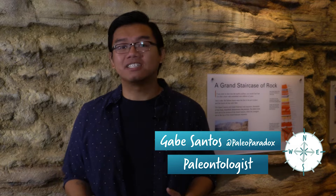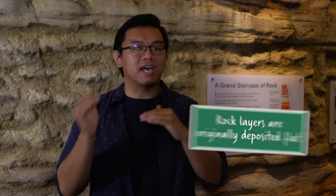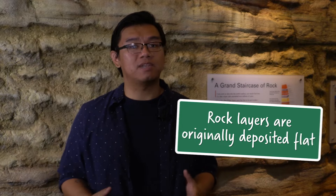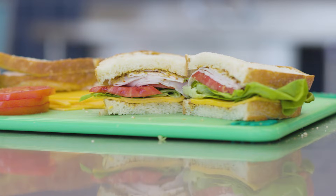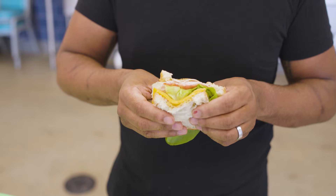Thanks, Chris. The next law is the law of original horizontality. In geology, we look at rocks like layers through time. At the very bottom you have the oldest layers, and all the layers on top are much younger. Each of these layers was deposited flat because as new rocks and sediment are brought in, gravity causes them to lay one right on top of another. Think of it as like making a sandwich, and each of those layers are placed on the countertop flat. And if you pick it up, you can kind of change its shape. That's kind of how layers work in geology — there are forces in the earth that can cause all these layers to change shape. Sometimes forces might cause them to bend into a U shape, and sometimes forces can cause layers to uplift and change.